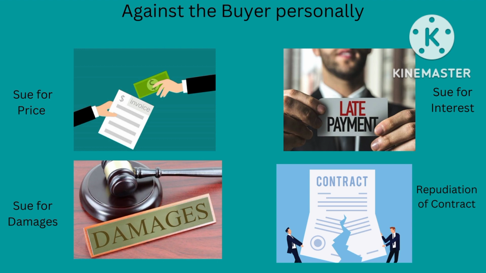Next is suit for interest. This is where a specific agreement between the seller and the buyer as to interest on the price of the goods is included in the agreement. If they are not going to make the payment in the specified period, then the time taken by the buyer will be compensated by paying the interest. This is how it works.